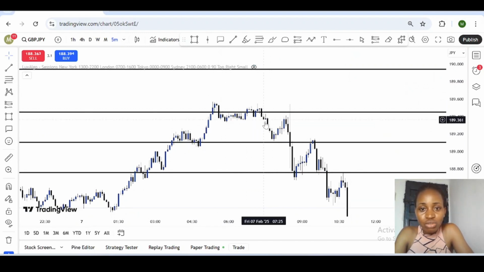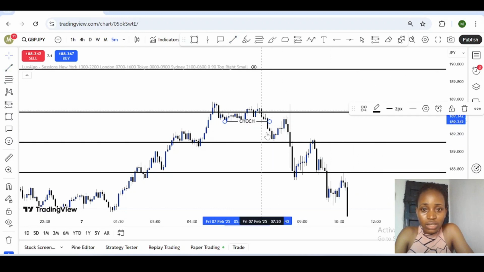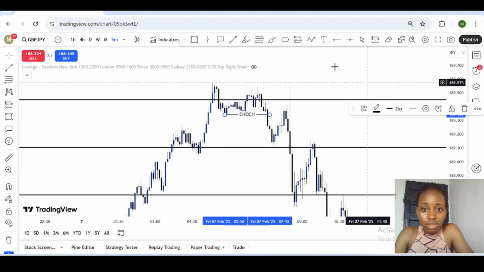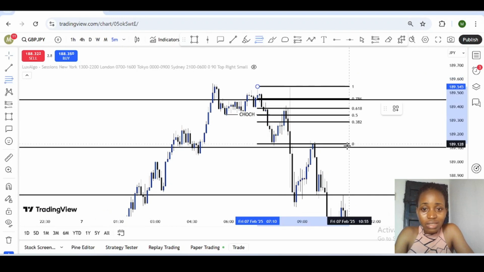You look for a shift in market structure or something. Look here, we have a shift in market structure. You can see here we have a change of character at this point. After this change of character, price retraced in and respected a zone here. You can still use your fib here if you want, but just know that there is no amount of analysis that will make you have 100% win rates in the market. That's just the truth. So from here to this point, you can see that price respected this 61.